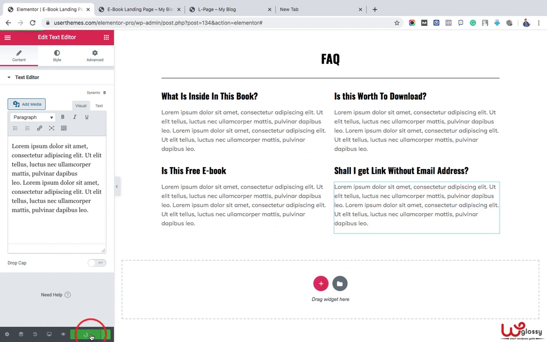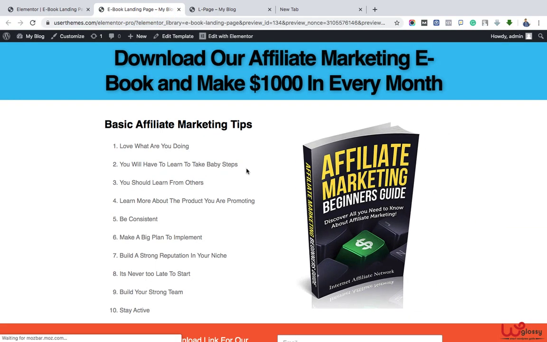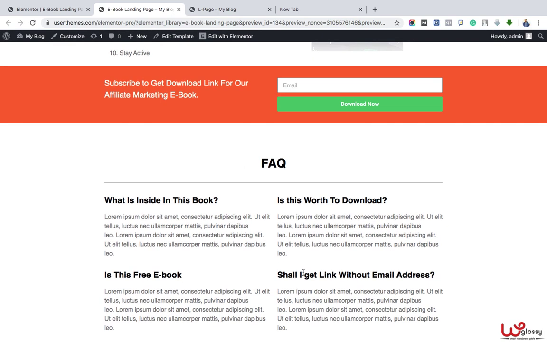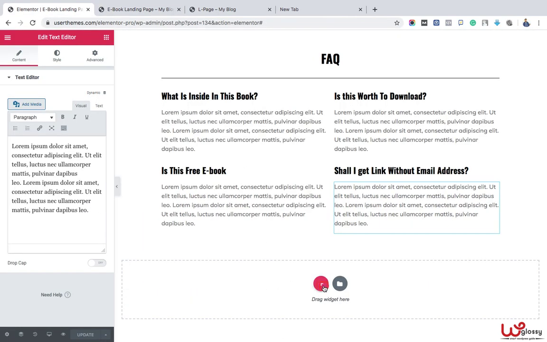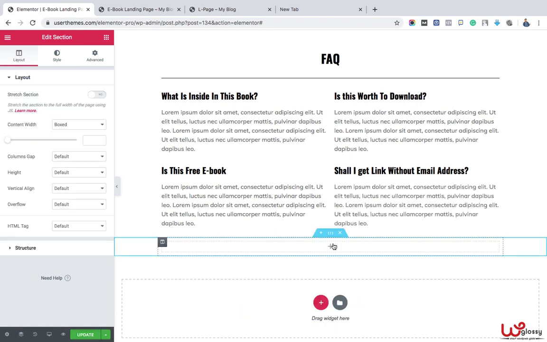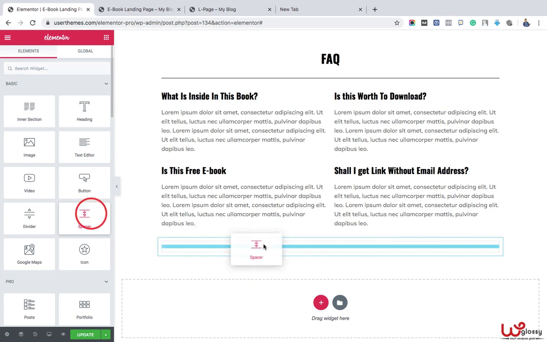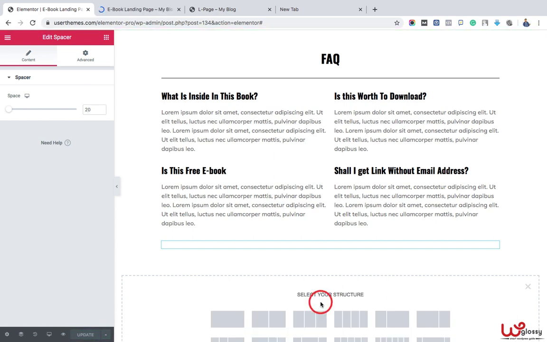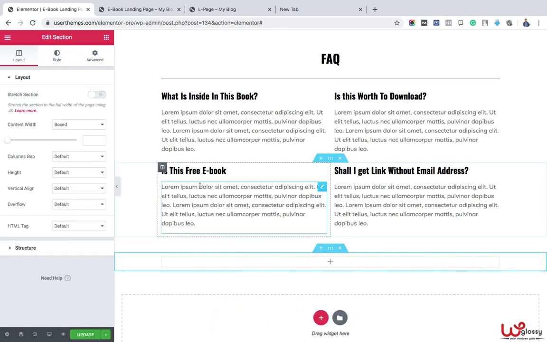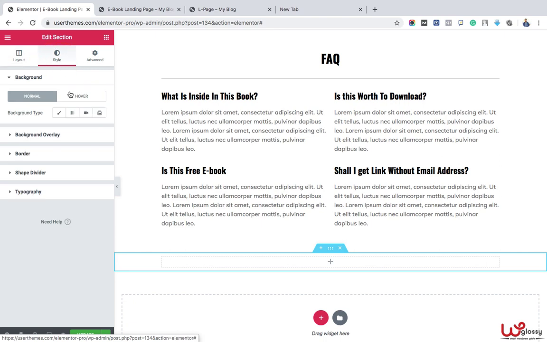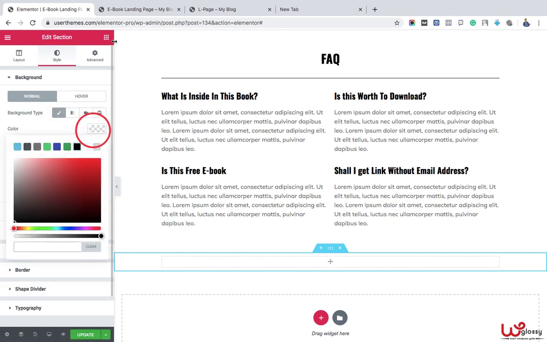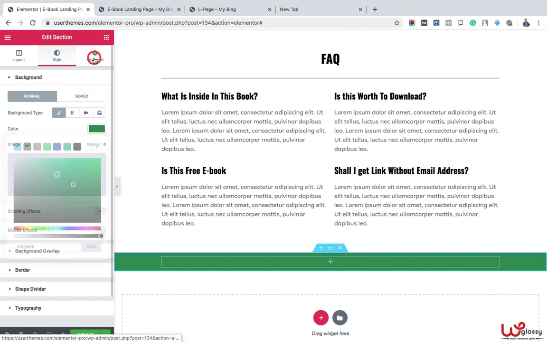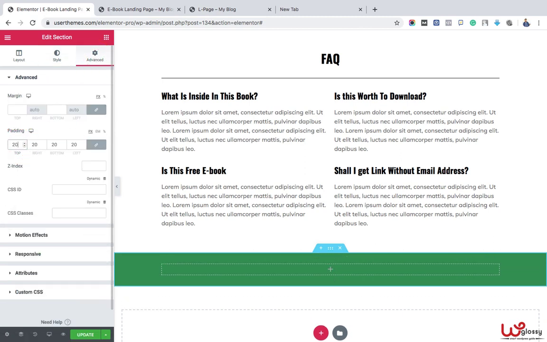And you will get the excess of design control here. When you go for the free version, the features will be limited and you will not get the complete customization control to create the landing page as you like. You can see how I am making the FAQ section easily by just dragging and dropping the essential elements and adding some text in it. After you complete the settings, just hit update to save the settings. And now just have a look at the updated page with the FAQ section, and yes, it really came out well.